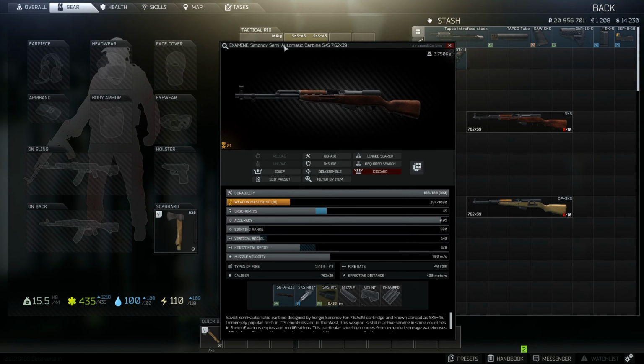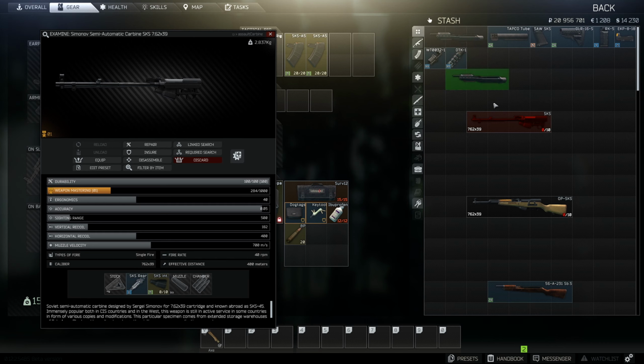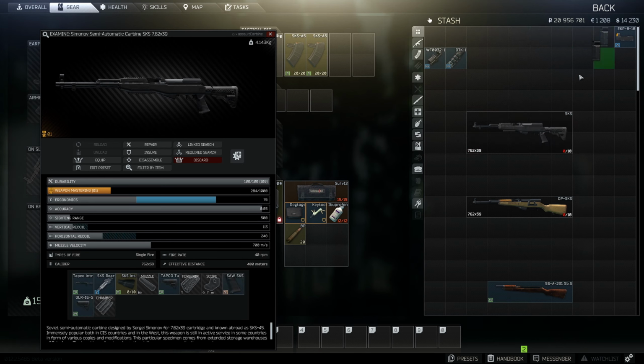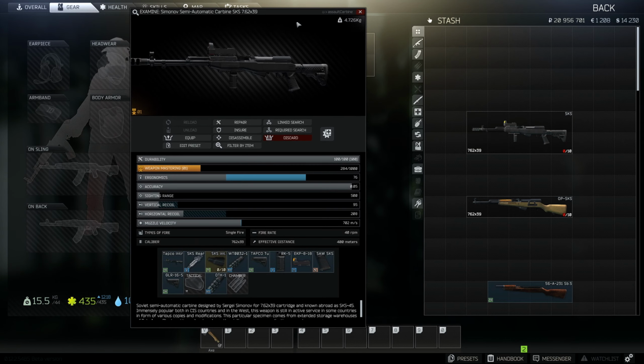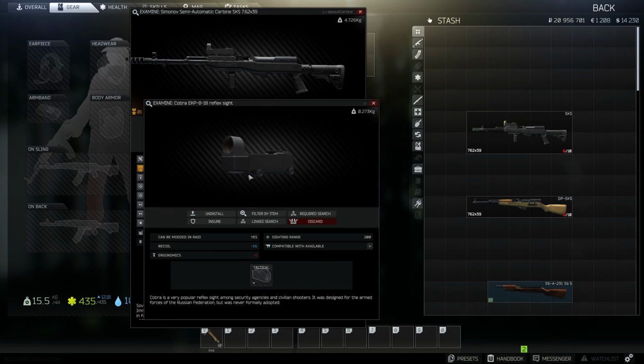So let's put everything together. And here you go. We are sitting at 95 recoil, which is actually really good for an SKS, a semi-auto gun, as well as 76 ergonomics, even with this hefty Cobra EKP-8 sight on the top.